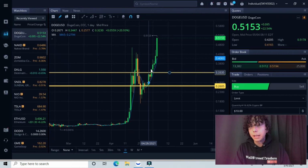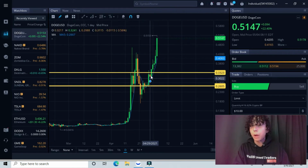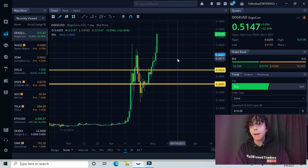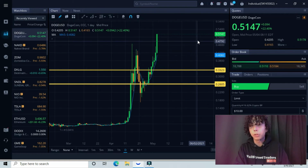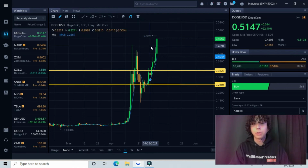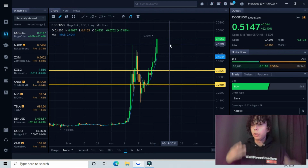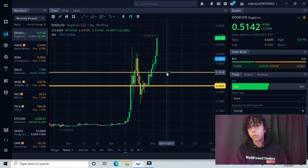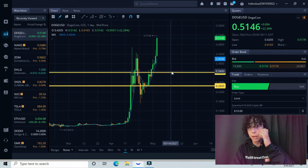However, this is a parabolic move. So usually when you have a parabolic move like this, you usually have the same thing that happens on the opposite side, and then after that you see the smooth retracement upwards back to its previous highest point over here. Now, that doesn't mean it's going to happen, but I'm just saying a lot of times when this pattern happens, it tends to happen. So that's why I say be aware, and it usually happens pretty quickly. Just as fast as this moved up here, this will move back just as fast downward. So keep that in mind, you guys.